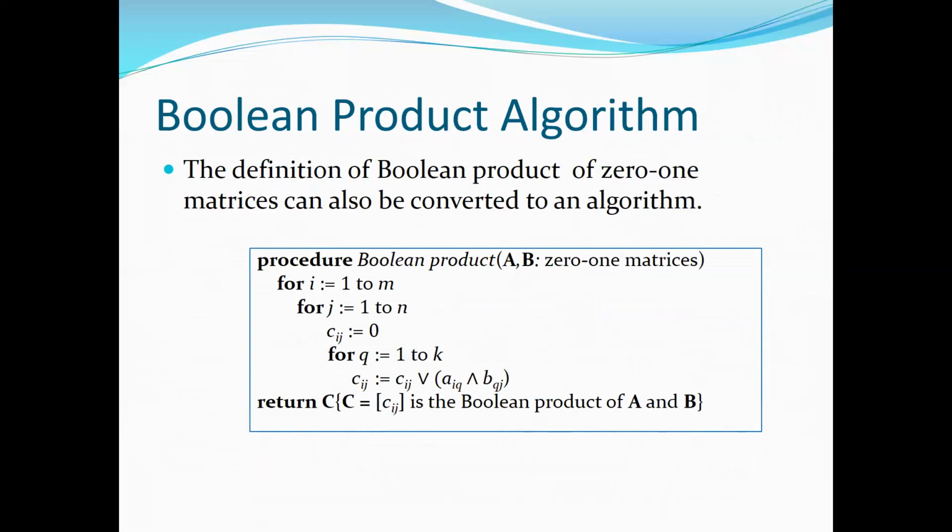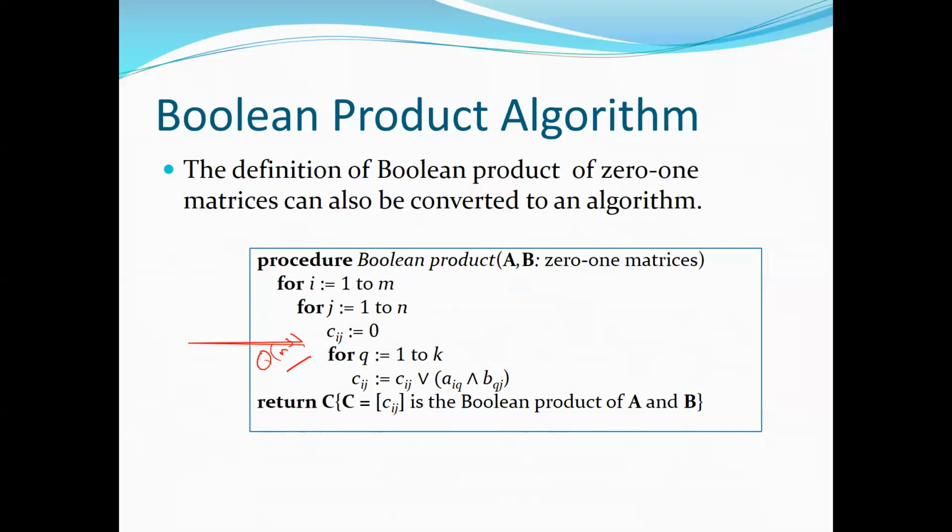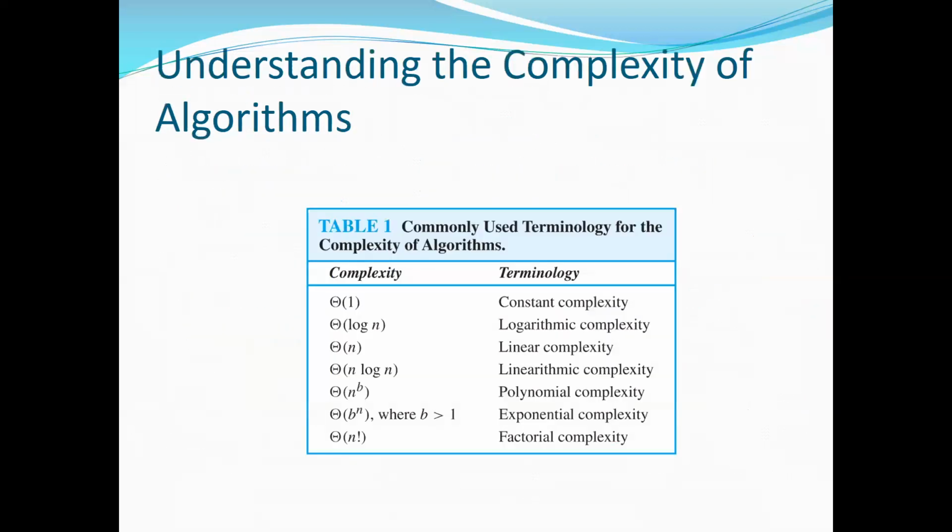This is the same algorithm if you have 0, 1 matrices and you want to multiply these two matrices. Since these are straightforwardly three nested loops, this would turn out to be the order of n cube. There are n square operations, and for every n square operation, you perform the bit operation, the OR operation or the AND operation, right? So a total of n cube operations are performed. The straightforward method is to look at the nested loops and find out how many operations are performed, right?